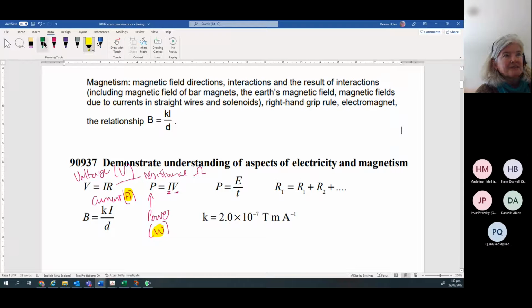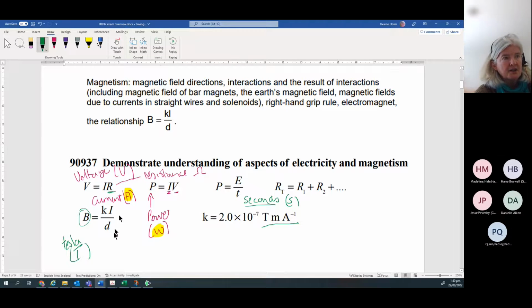And then similarly, here's P again for power, E is for energy, T is always time. Now time is in seconds. So if you are given hours or minutes, convert to seconds, really important. R, as we've seen, is resistance, and it's measured in ohm. And then here again, this is the electric field strength, and it's measured in Tesla, and it'll be a capital T. The unit for K is given, Tesla meters per ampere.